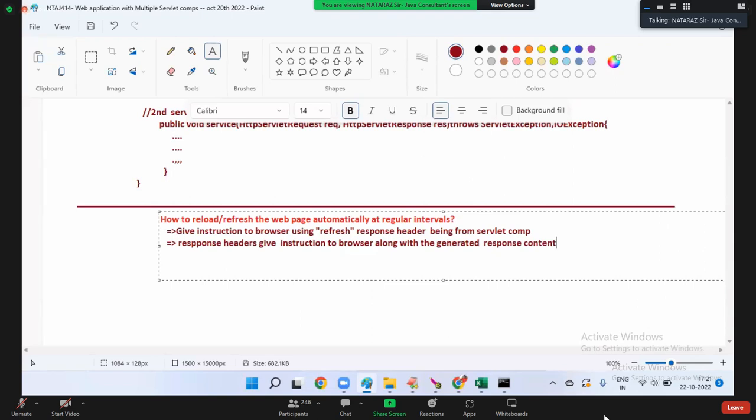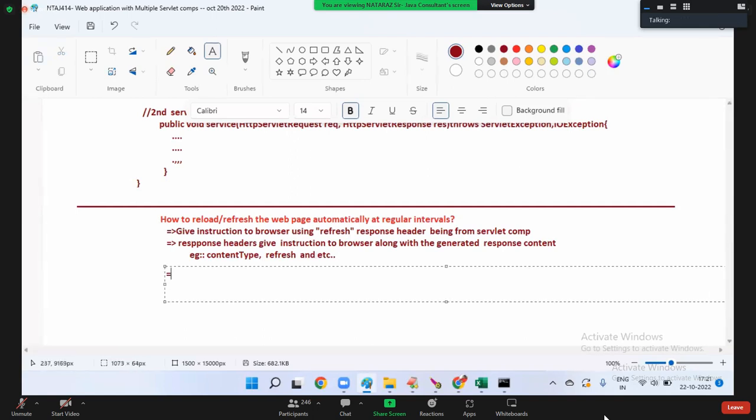Are you understanding my statement? For example, content type is a response header. Refresh is one response header, and many more are like that. Right now you don't worry about it.